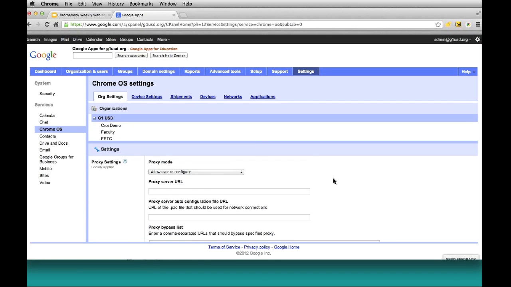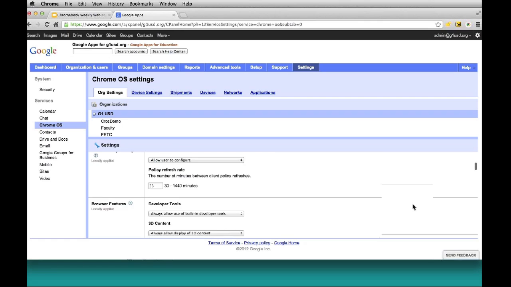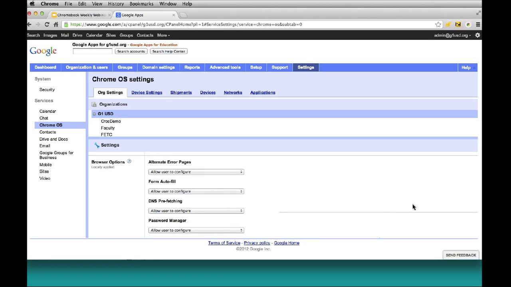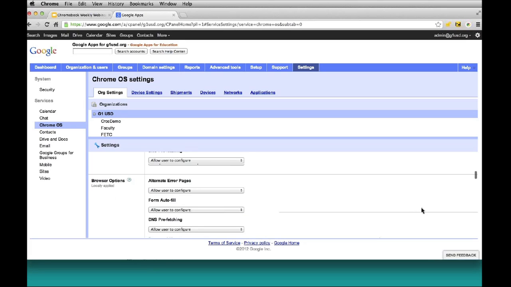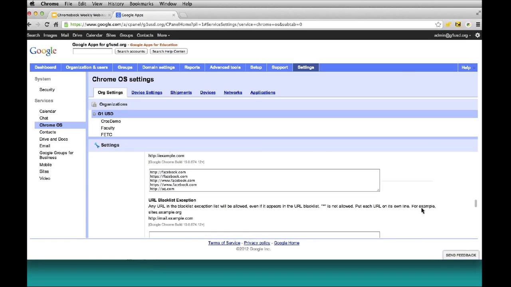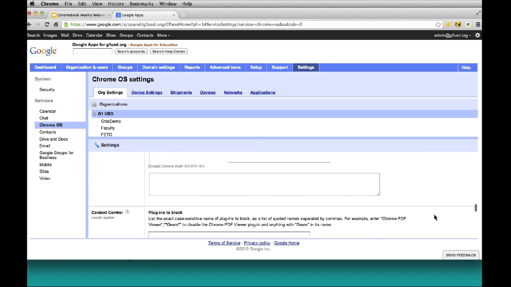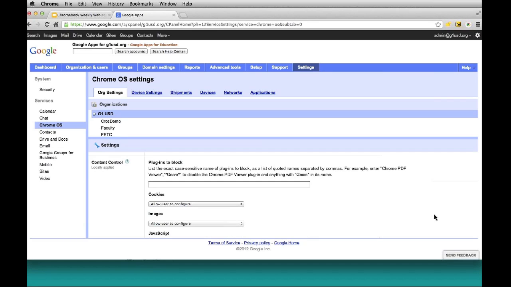So again, with the org settings, what you're doing is controlling your user policies. All right, now we're getting the scroll working there. But you can see that up at the top, you're able to put your students into user groups. So for instance, if you wanted to have a third grade group, a fourth grade group, and break them up by student grade levels, or faculty versus students, all of these organizational settings will apply for whatever group the user's in. So you can create a very different experience for your different groups of students. And all of these security controls are available here through the management console. And here you can see this is where you're whitelisting and blacklisting websites, and other things like controlling content for your users based on which group they're in.